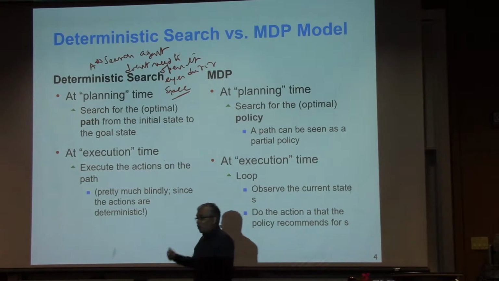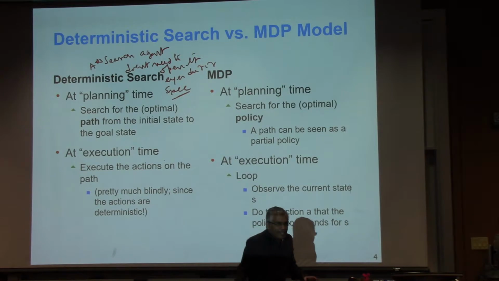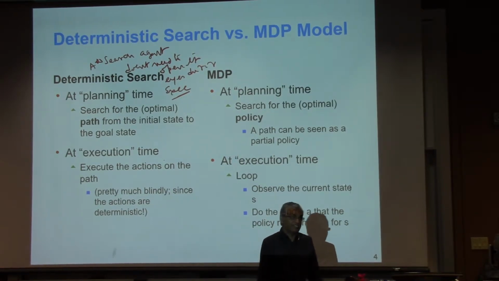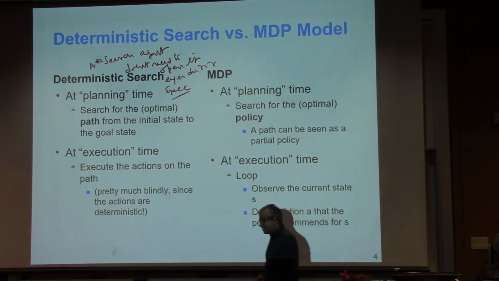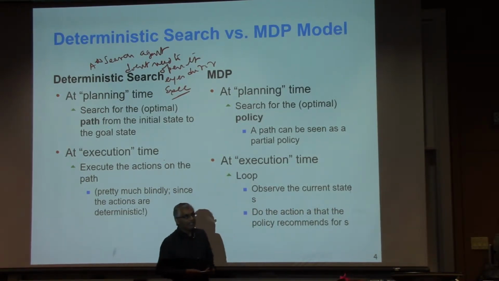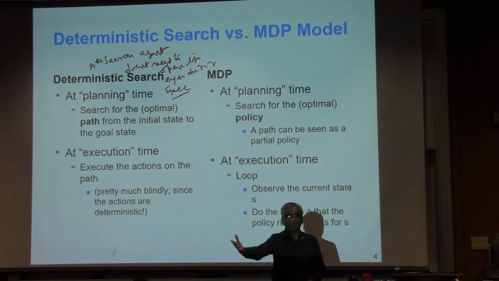If in fact your world is not static, then what you did would not make you go to the goal state. But A-star search assumes that it's static. So one of the interesting things about A-star search is people might view it as a situation where the agent doesn't even need to have observable data of the world. They only need to know the initial state. The moment they know the initial state, they never have to open their eyes, because I pretty much know exactly what I'm supposed to get to when I do it.